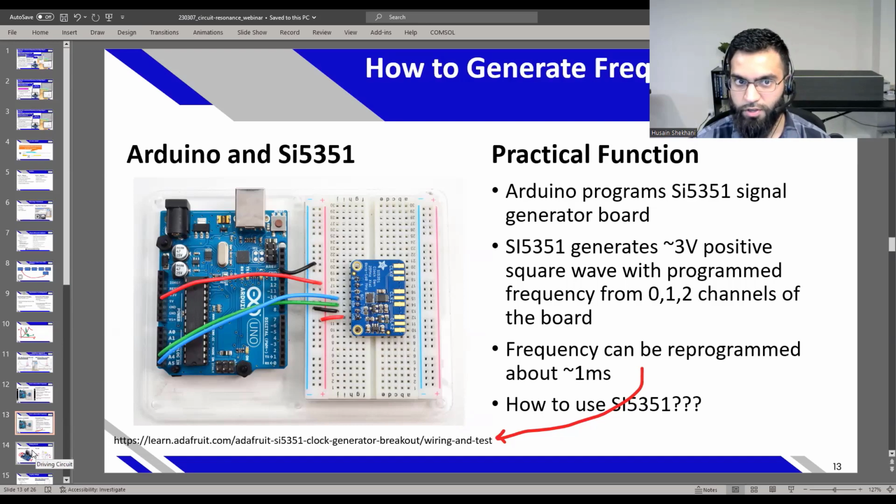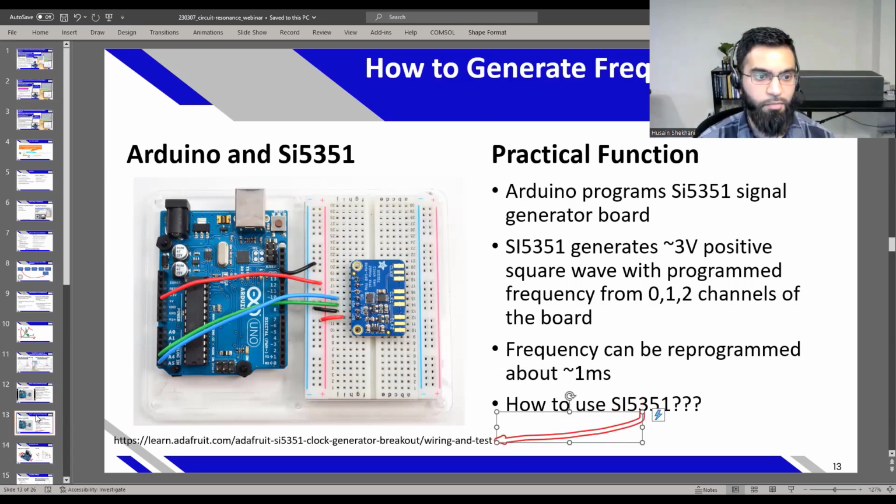Are there any questions on this, how to generate frequency? The code is simple, and if any of you actually have a problem with it, because I had a few snags, then send me an email and I can help you, because it should be simple. I hope that doing all this will actually help you learn it more than hearing about it, and being curious about what the results are.